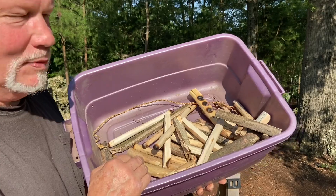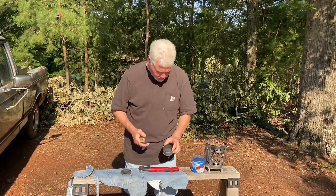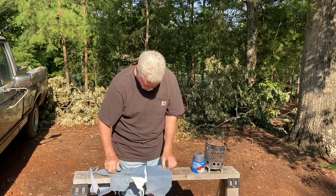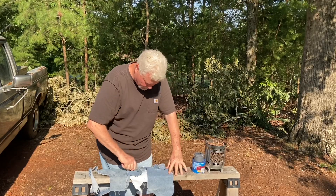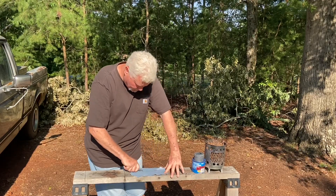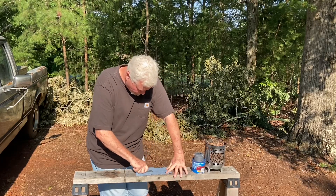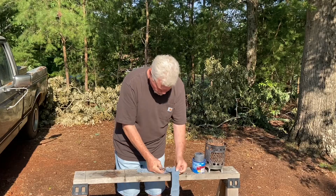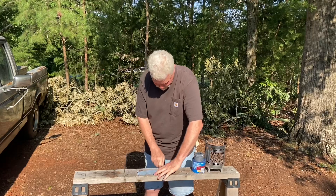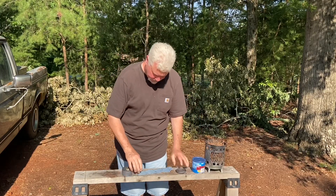This stuff here, it's almost like it multiplies — I've got tonnage of this stuff, I need to get rid of it. Here is the punk wood that will buffer the bottom of the can. We ended up with 16 pieces — usually I go with about 10 to 12 pieces, but 16 will be alright.